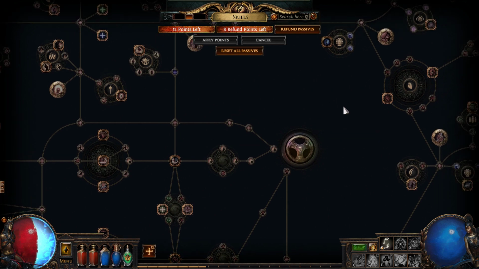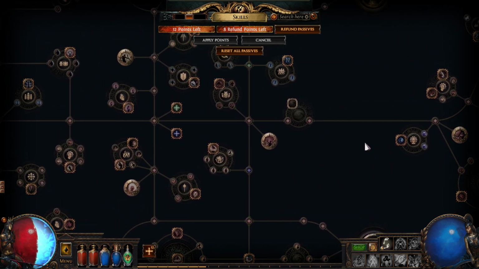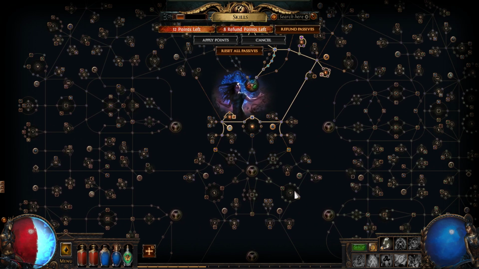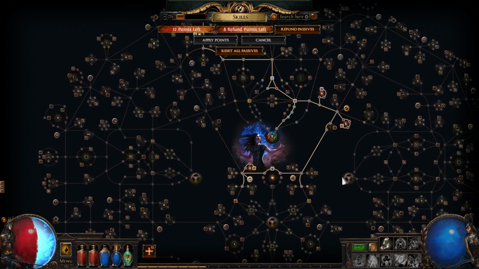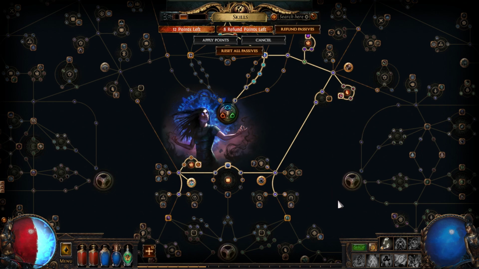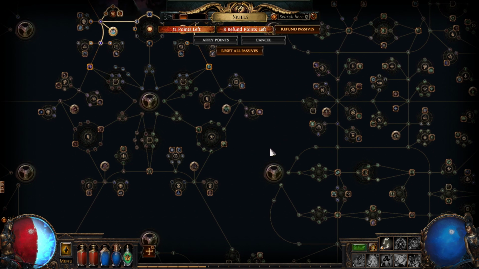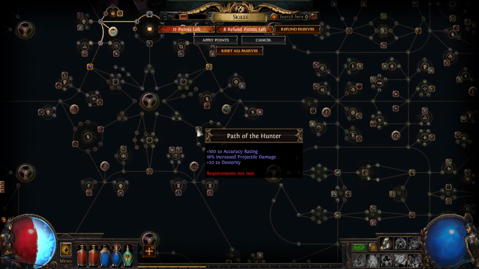So if I wanted to build, I don't know why you would, but if I wanted to work my way all the way over to build into being a melee damager with a witch, I could do that. Is that something you'd want to do? I don't know. And that's the beauty of Path of Exile, is that everything can be mixed in between, depending on how much you want to spend to get there and how beneficial that's going to be for you once you get there. So if I wanted to go into, say, projectiles, I think, no, that's attack speed. Is this projectiles? Yeah, see, I could come down here.